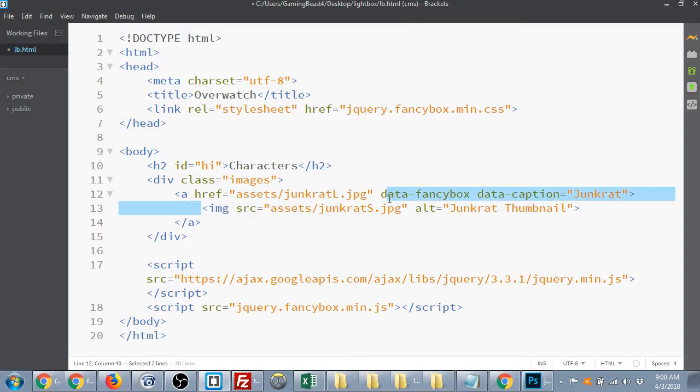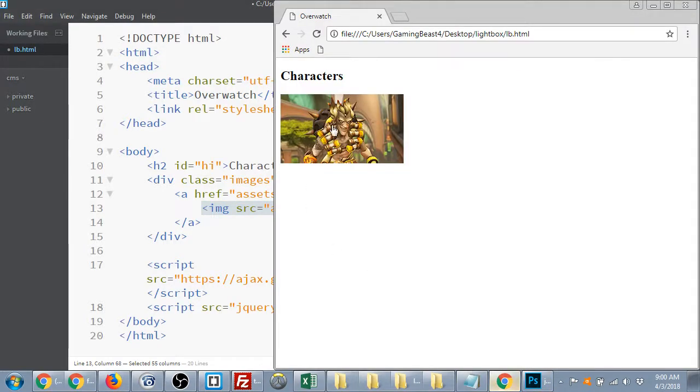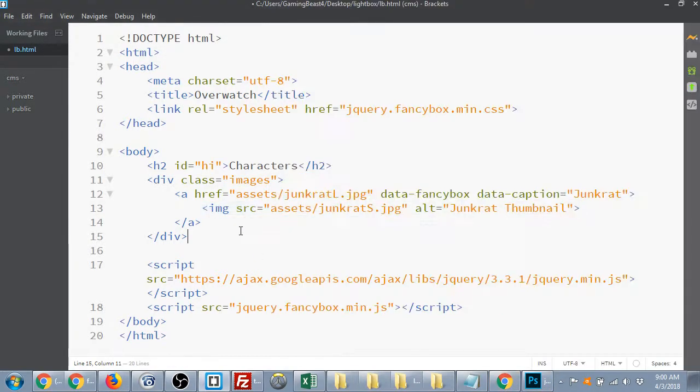Okay, and then this is the small thumbnail that shows up when the page loads right here. Okay, while you guys are writing that, I'm going to go grab some other images.